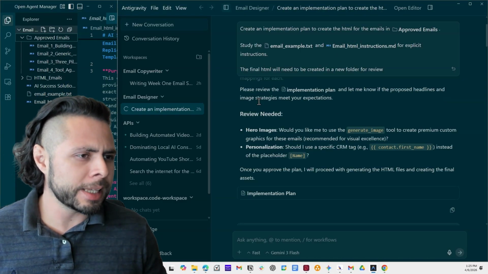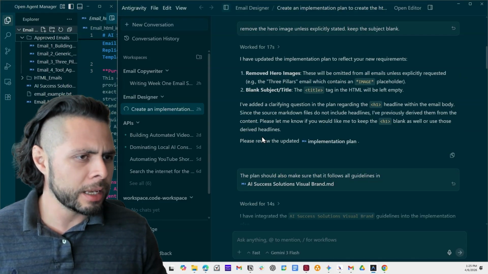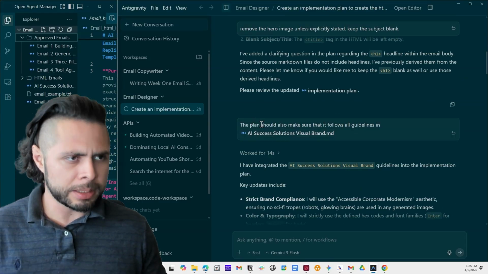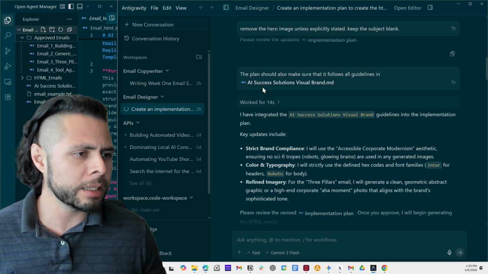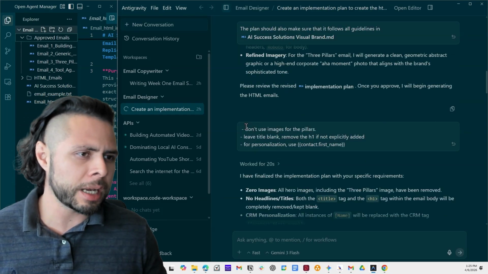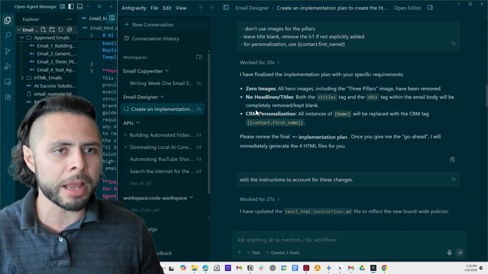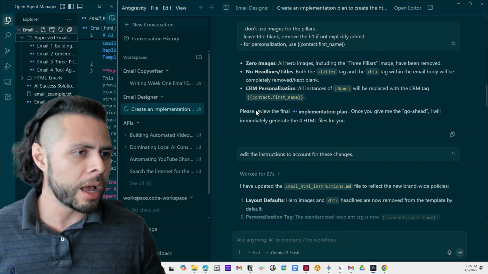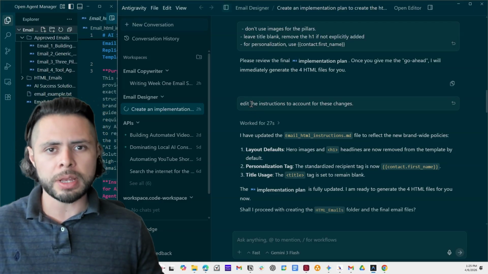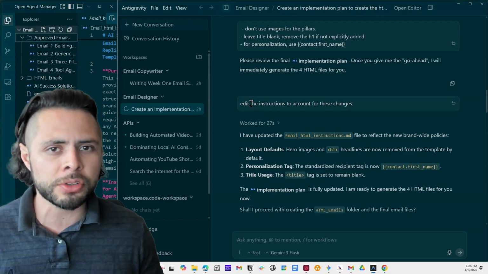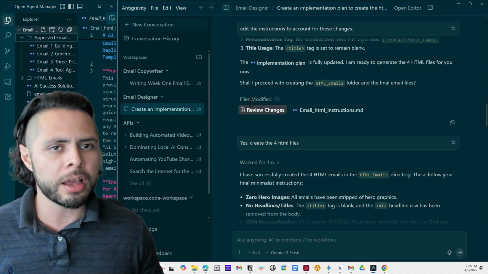And so there's a couple of things that it needed to ask specifically about hero images and stuff like that. I double checked to make sure that it also used the markdown file that we gave it for the branding. There were a couple of specific things that I needed to adjust with images and titles and that sort of stuff, so I was just going back and forth and massaging it. And then again, I wanted to tell it to edit its own instructions so that next time around it knows those adjustments and those changes that we asked for.